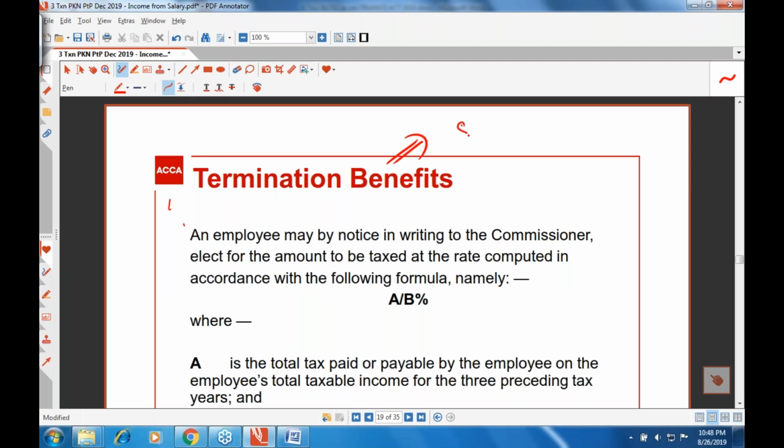your overall salary slab goes up. Maybe you would have been receiving 2 million, but now you receive 4 million as a termination benefit, so your total income becomes 6 million. Now, I'm retiring, I'm leaving the job, I'm getting jobless, and the extra amount that I'm getting, 4 million, is being taxed heavily because my overall salary becomes a very high salary.